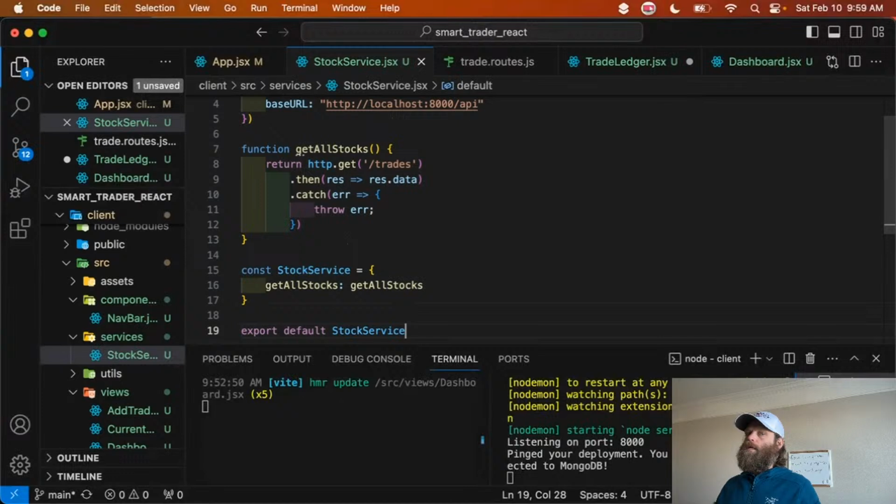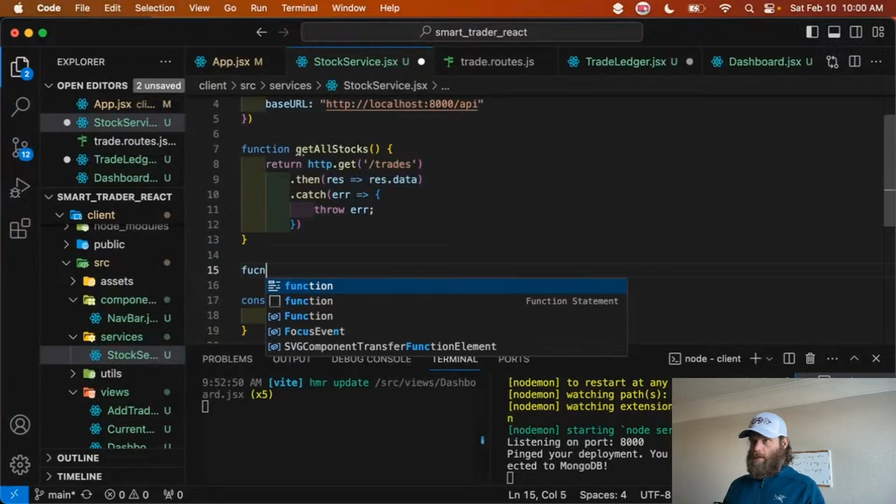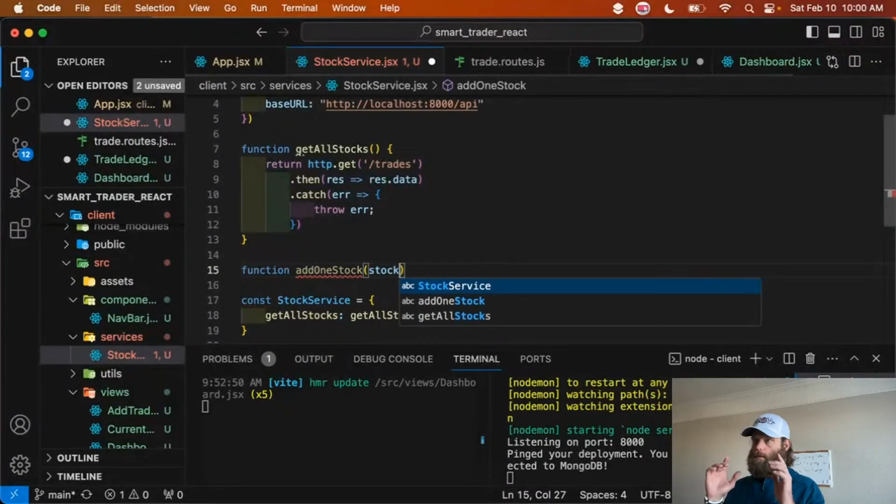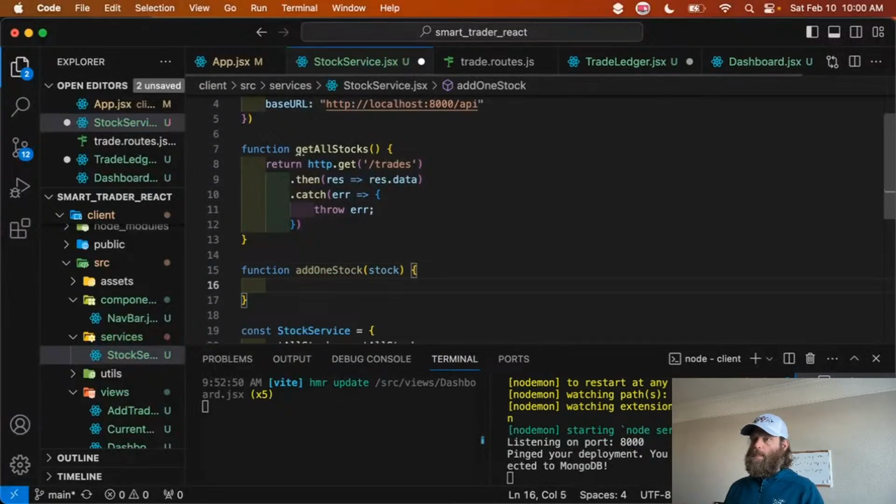Let's just do the, well, I guess while we're here, let's do the add stock. So function, so here, this will be our post request function, add one stock. And then here we will have to pass in the stock object in here, right? So that way we can tell the database, well, the server, to send what to the database.